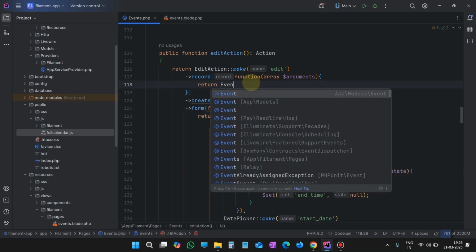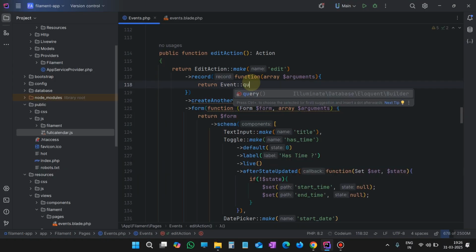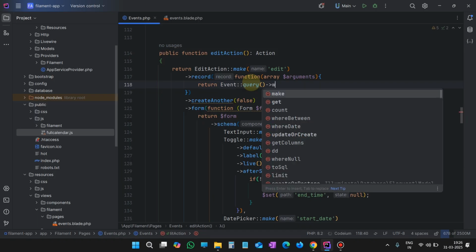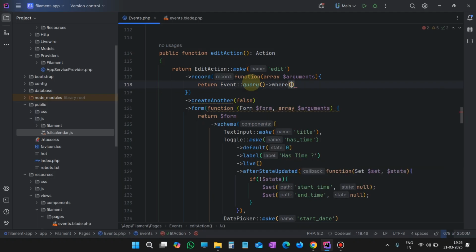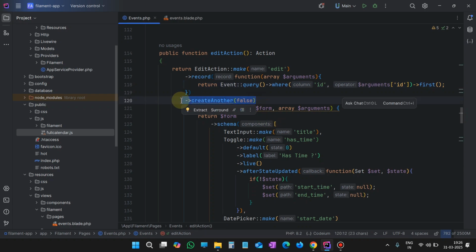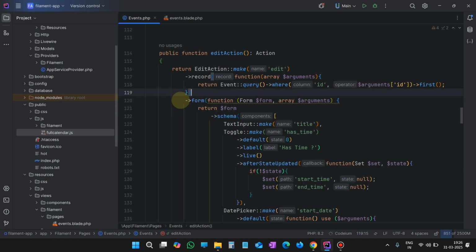Return event model, query, where ID is arguments ID, and just get the first record. Form will remain the same. Just this is not the right method. Just remove this. Form will remain the same.